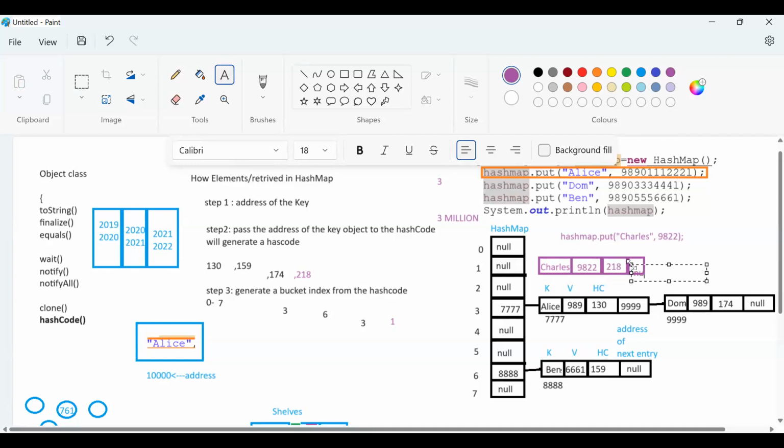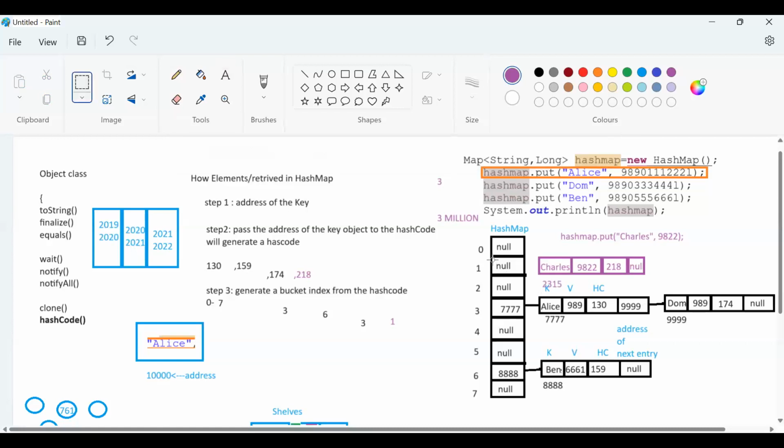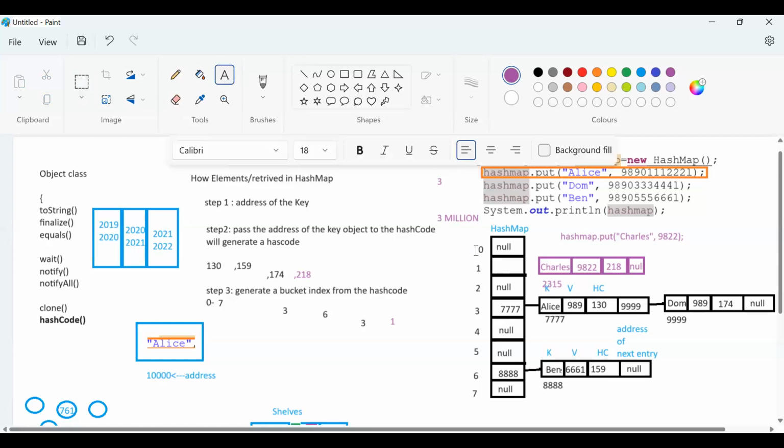See, I'll tell you a different use case, which might help you understand with clarity. Whatever address Charles got, 2134 2315, this 2315 will now be put over here. This will not be null anymore, and it will point to that first object.